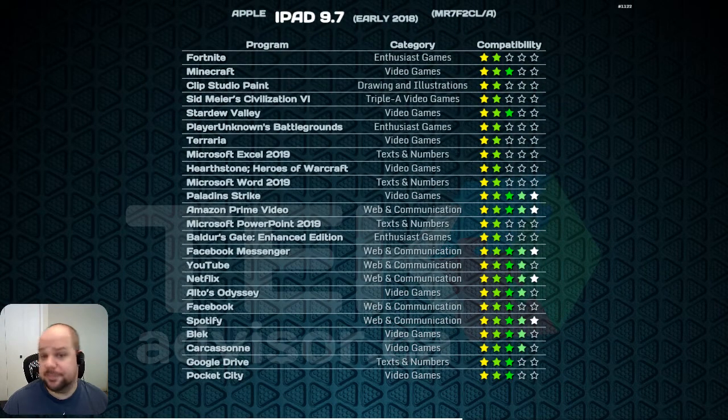But yeah, good news there is that you have access to Fortnite through the verified sources in this case, which means that you do not have to put a chink in the security of the device, and you can play it without compromising security. So for Fortnite players, the iPad is definitely a better solution than on Android, in my opinion.